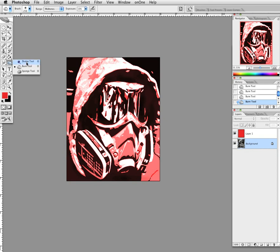And the dodge tool is going to make areas lighter. I'm going to make that a larger brush, and let's put some highlights in spots here and there. That's a little too much. It's a little strong. Let's go back. I'm going to take all those highlights off, make a smaller brush, and just hit a little highlight.